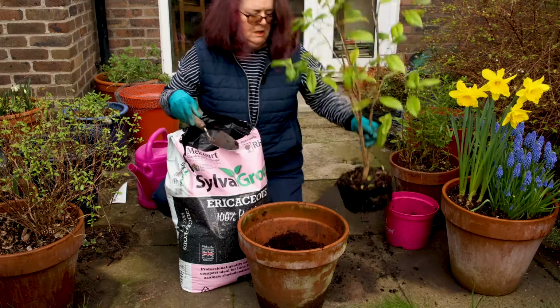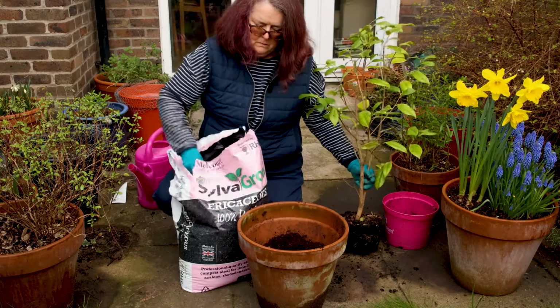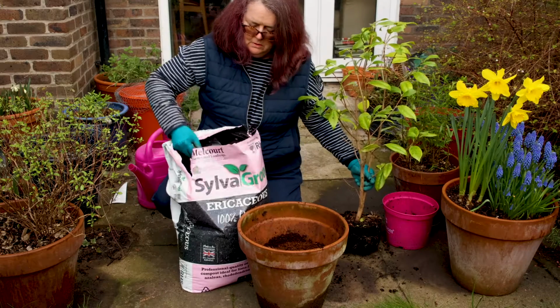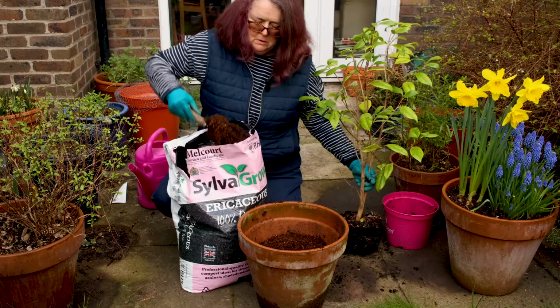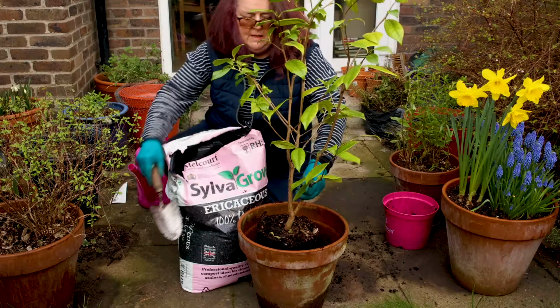And just keep testing it. You want it about 1 inch from the rim, almost there. So let's see what that's like. I would say that's about there.